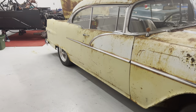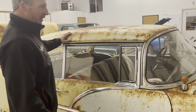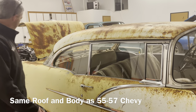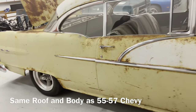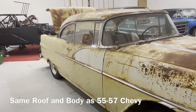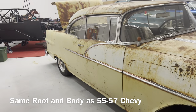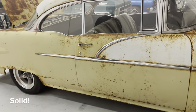On the hardtop roof — the '55, '56, and '57 models basically use the same roof as Chevrolet. GM products all used the same roof and windows, and from about the back of the rear window back you could swap a Chevrolet clip in. This car is proportioned exactly like a '55, '56, '57 Chevrolet — same roof, same door glass, everything is the same, just different trim. You could put a '55, '56, '57 Chevy nose on it and nobody would know the difference. But the Pontiac is really special with all the cool stainless.